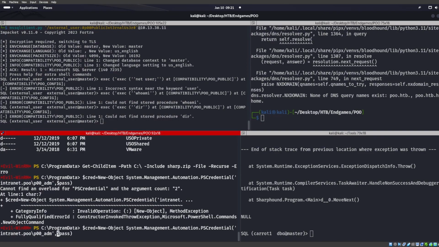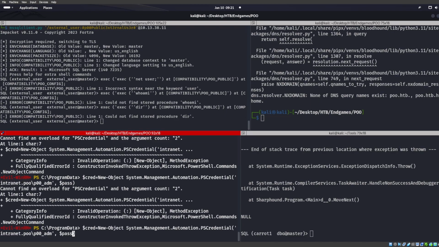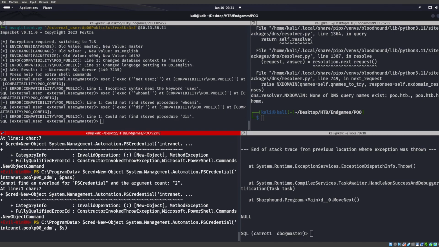Did not like that. Do I have to put a space in there? Oh, was it S? Yeah, I made it S, huh? I forgot about that. Thank you. Yep, dollar sign S. Thank you. I forgot. I was like, what the heck? And now we can go ahead and add us to the domain admins group.